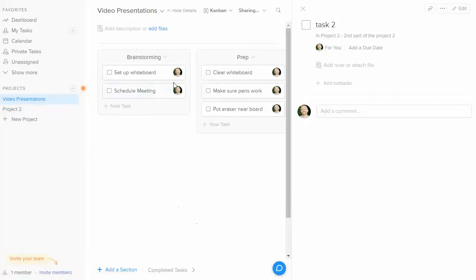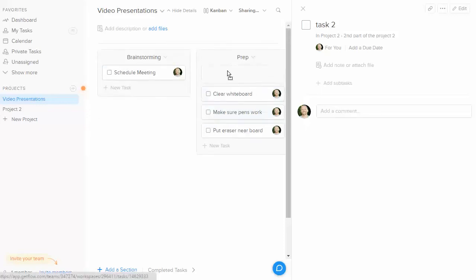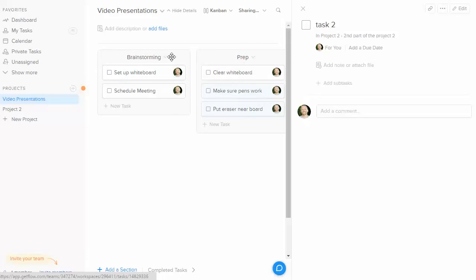In here, this is the Kanban way of looking at things. If you're familiar with Trello, you'll be familiar with these kinds of boards that you can add tasks and projects to. So this is one project. I just made one up called Video Presentations, and you have different sections, and you can click and drag and rearrange everything, or move one from one board to the next. So this could maybe be called To Do, and this is Done, and you could assign someone a task. You set all the things here, and then when they're done, they could move them from board to board. Again, this is just a really quick overview.